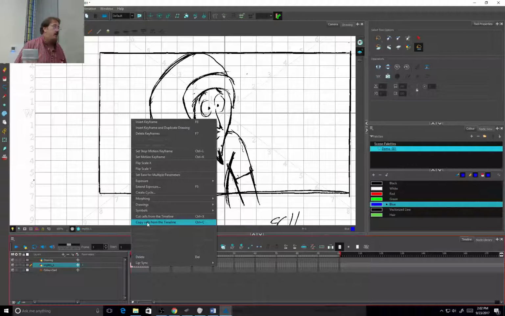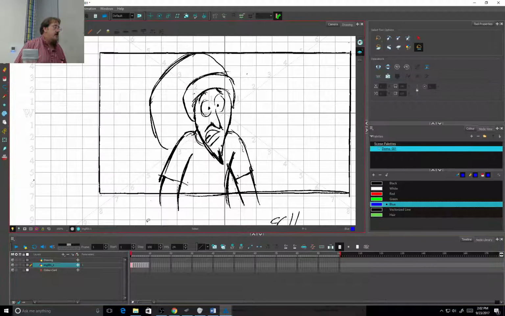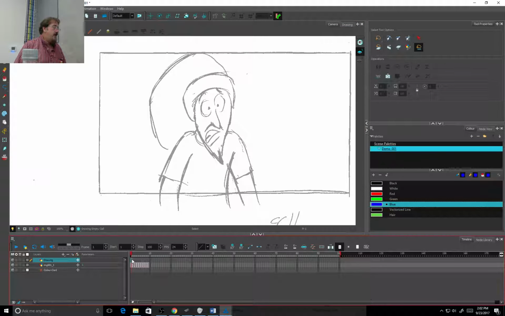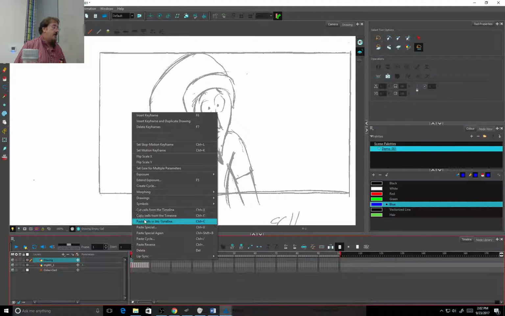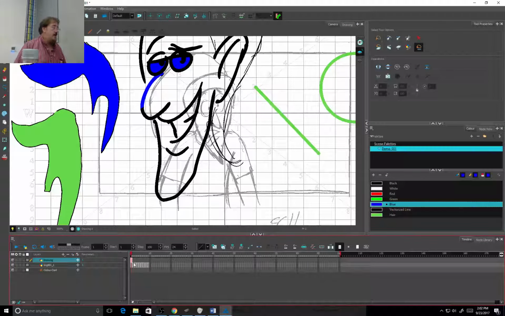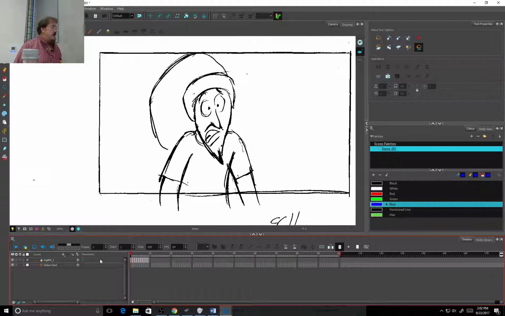This is real important because you can copy from one timeline and then paste to the other. I don't know why it did that. I guess I'm in memory mode or something. Thought I got rid of him. Okay. Well, not today.